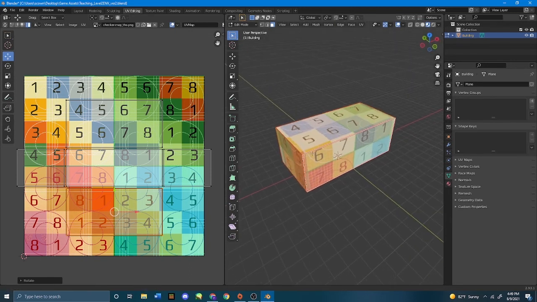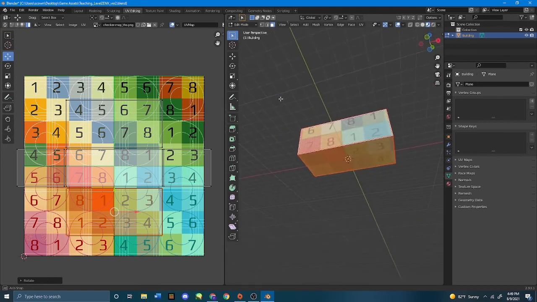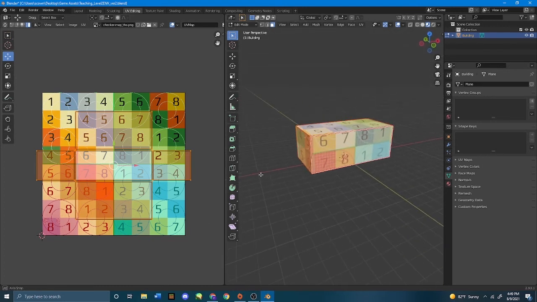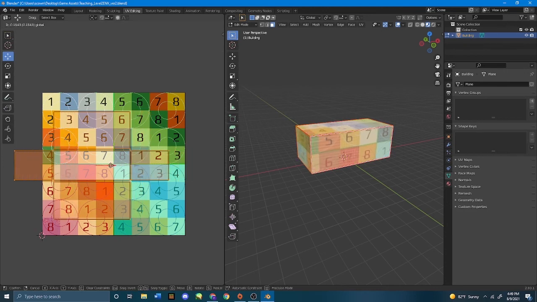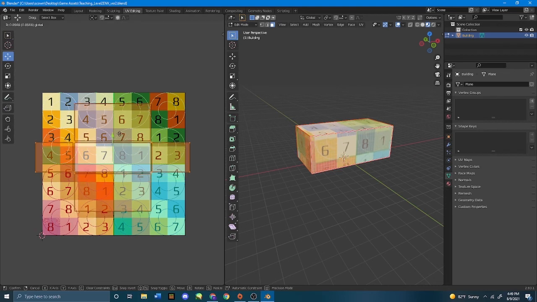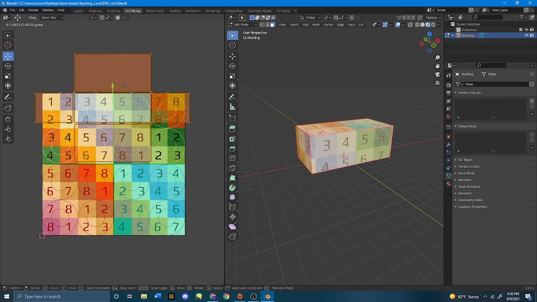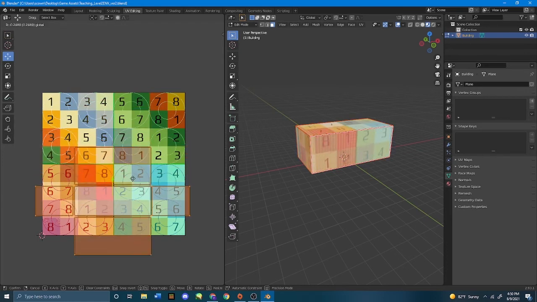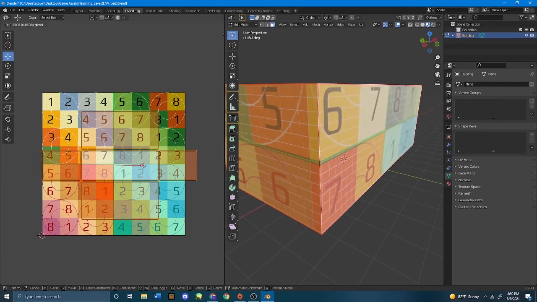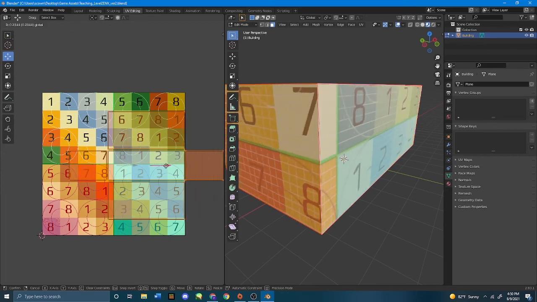Let me show you a great way to tell that you are on track with arranging your UV shells. I'm going to select the entire thing here, and when I move it around, you should be able to see the texture move in a cohesive way over on this side. That might be a little confusing, but you'll see quickly what I mean. I'll click this and move it to the right, up, down. So I'll zoom in here at this corner to get a better look. You've got a seamless transition of the different parts of the textures there.